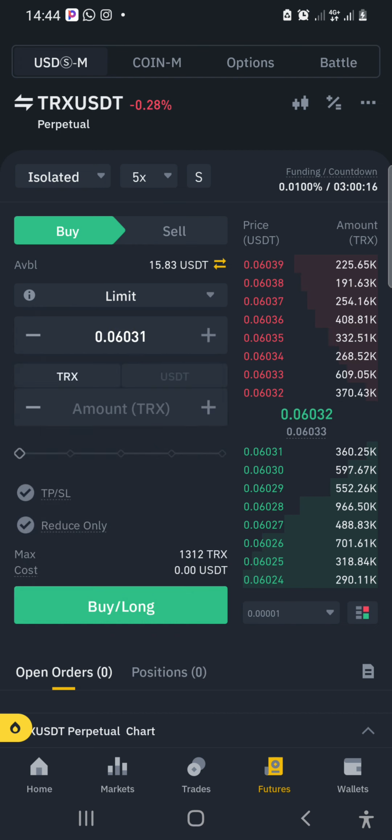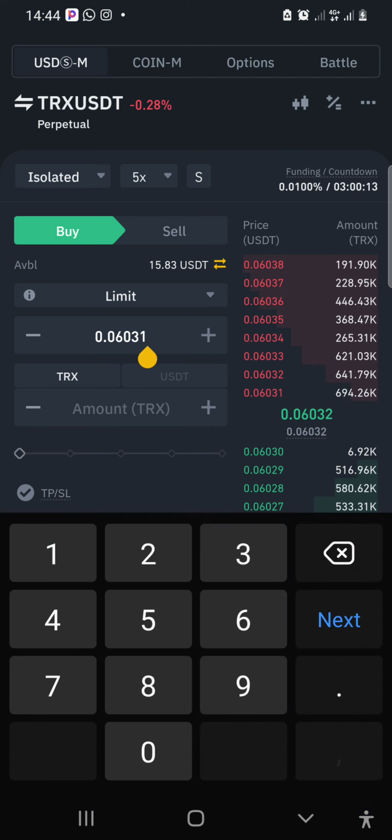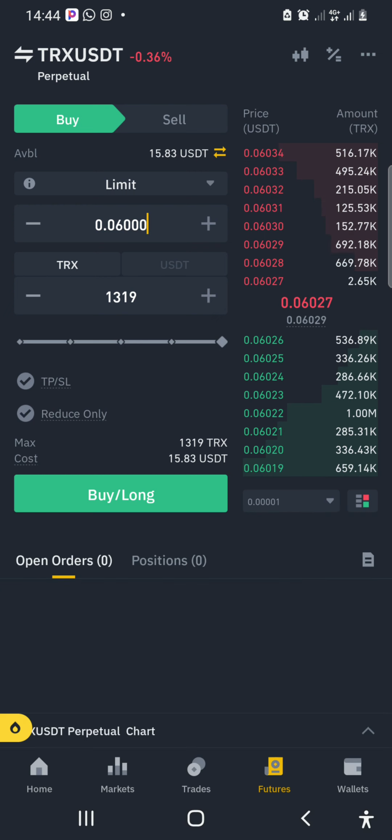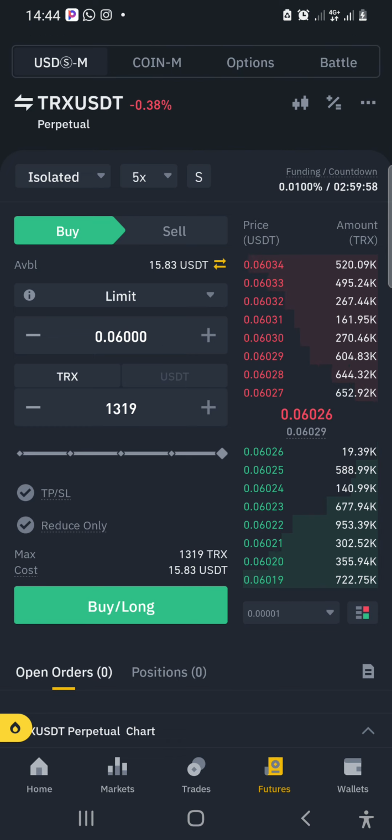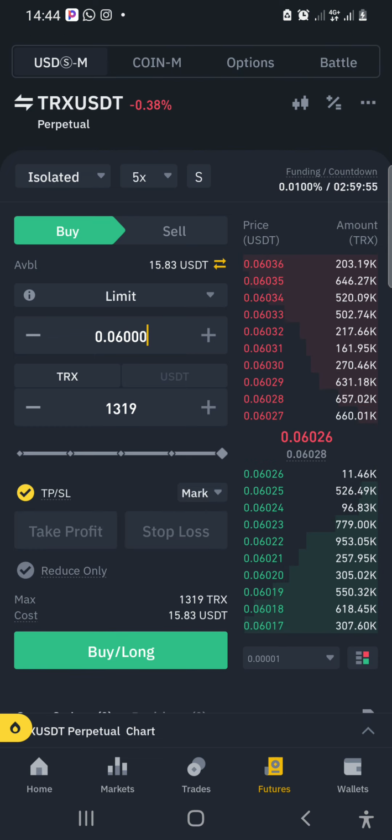So limit order now. So I want to buy at the later price of 0.0600. So 100%, that's the amount I want to use for it. So that's it. Limit order already. TP, you can put your take profit for this one. So okay, one thing I failed to mention is that in futures, if you are buying, you are buying. If you are selling, you are selling. I made mention of the fact that in futures now you can sell and buy.